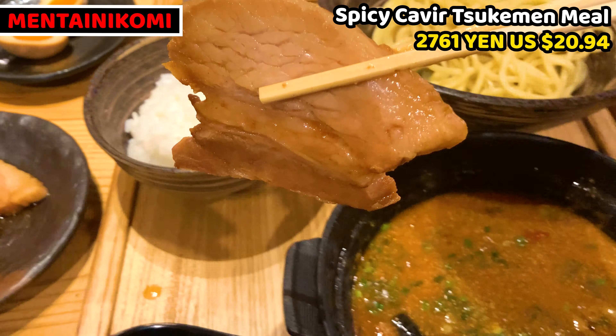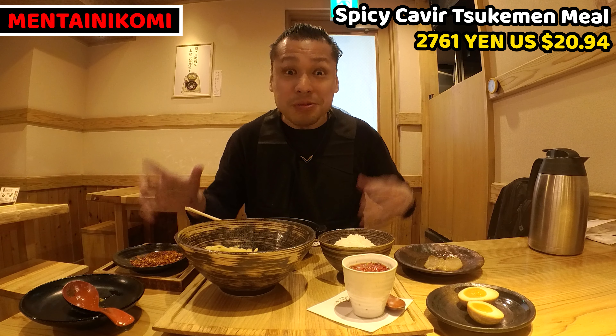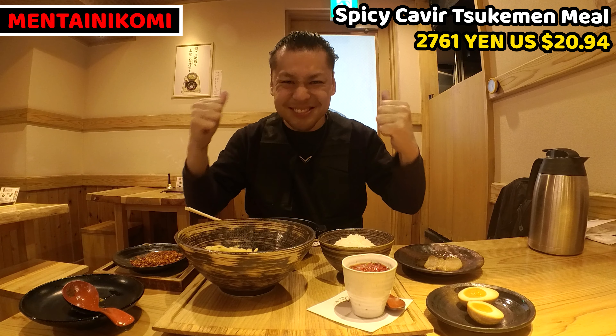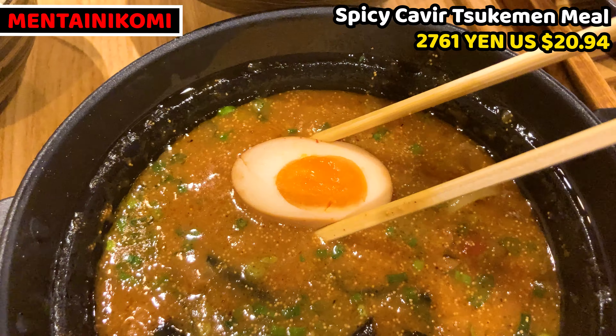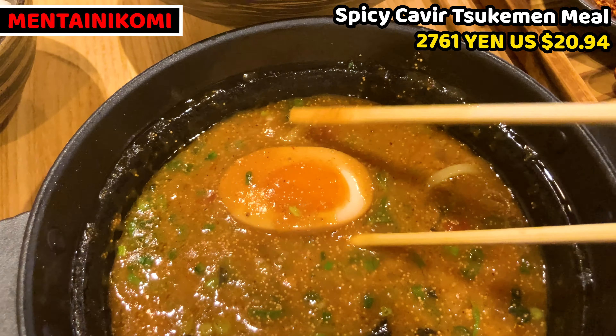Itadakimasu! Oh, this is absolutely good — I knew that. It's pretty hot more than I thought, but it's well seasoned by sweet soy sauce. This is the great topping for dipping soup. Next I'll try the seasoned egg — I'll have it with soup same as the chashu. The egg white is pretty firm from its look and feel. The egg yolk is nicely gooey, but I guess egg yolk would be also firmer than my favourite.